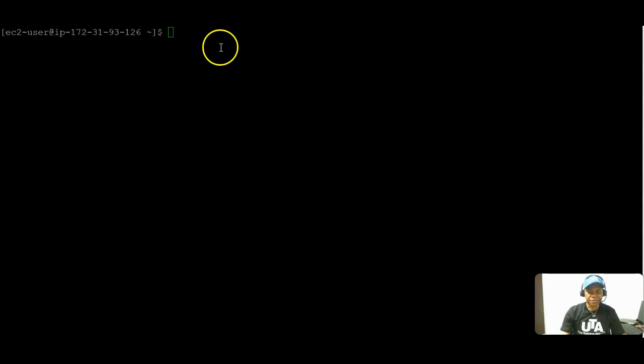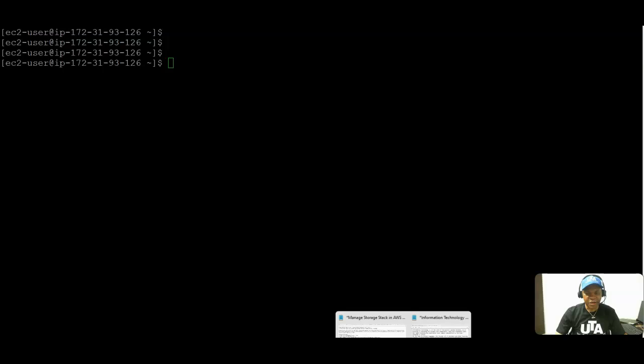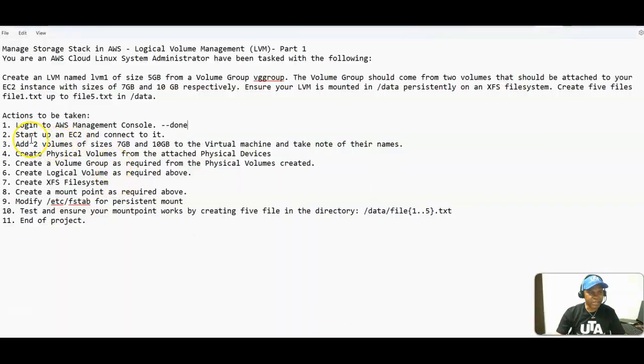Okay, so I've connected to the instance. Since we have connected to the instance, we can say that step 2 is done. Start up an EC2 and connect to it. So I'm going to say this is done.